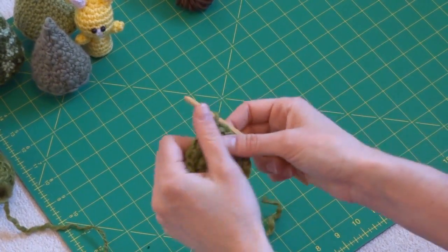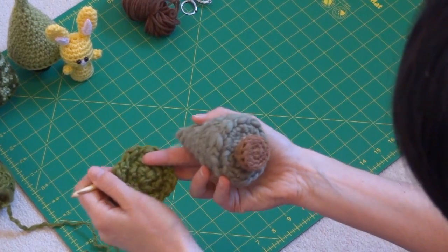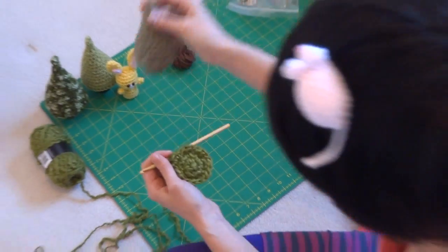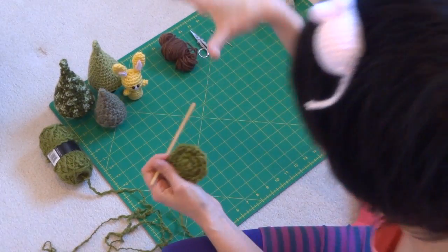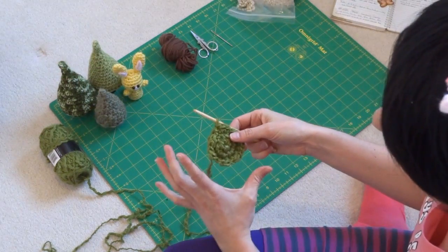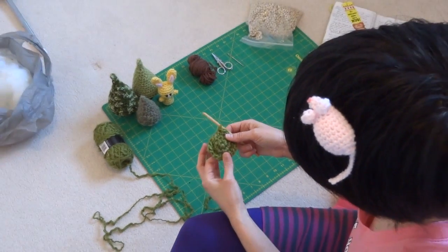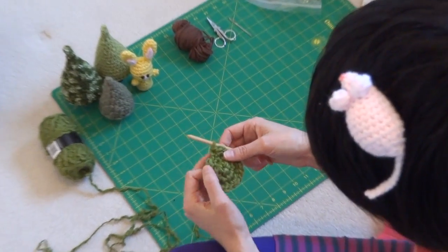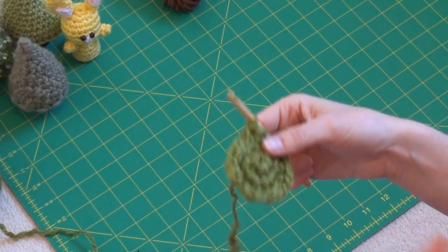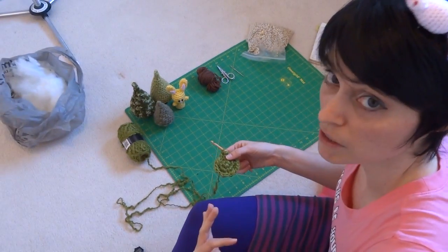Now, we're going to do another row of increase, and I want to tell you something. You can go from 18 to 24, and then from there you can go up if you want to make this small version, or you can go 18, 24, 30, and then go up if you want to make a slightly larger tree. The larger your base, obviously, the taller and wider your tree is going to be. So we're going to do another row of increase to 24, and then we're going to go up from there. But if you want to make a bigger one, wider or taller, just keep increasing your foundation row. But the concept is roughly the same thing.